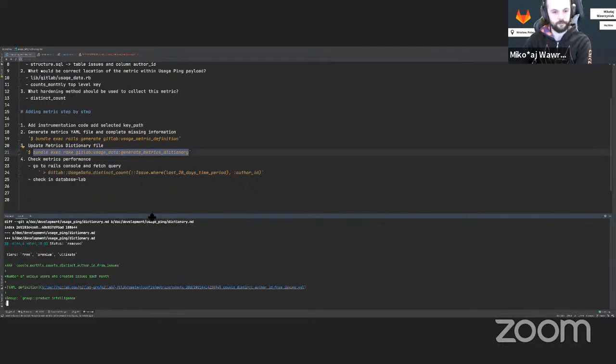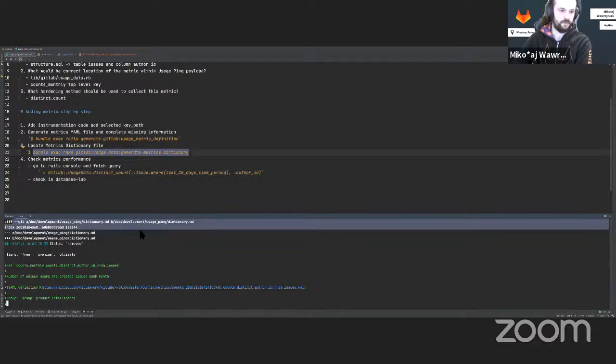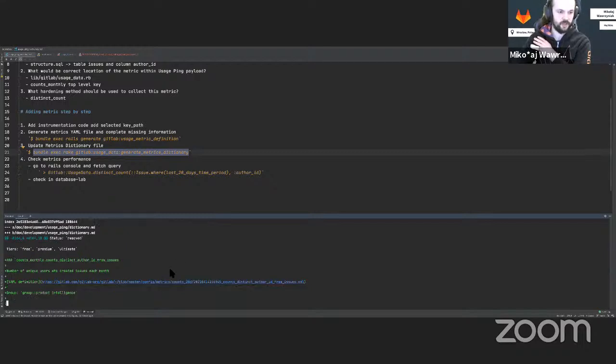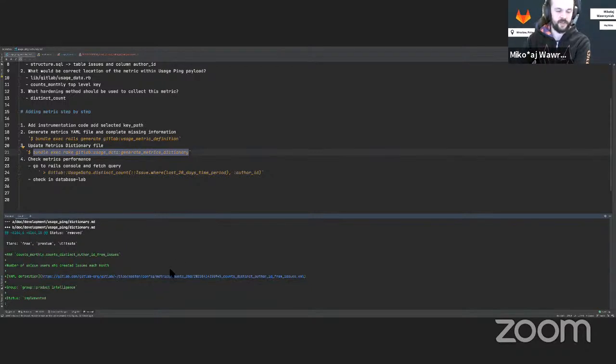And we can see that it was. The markdown file with the dictionary was actually updated. And we can see that there was added corresponding entry for our new metric there, which includes the name and the basic information, as well as the link to the metrics YAML file for the additional details.